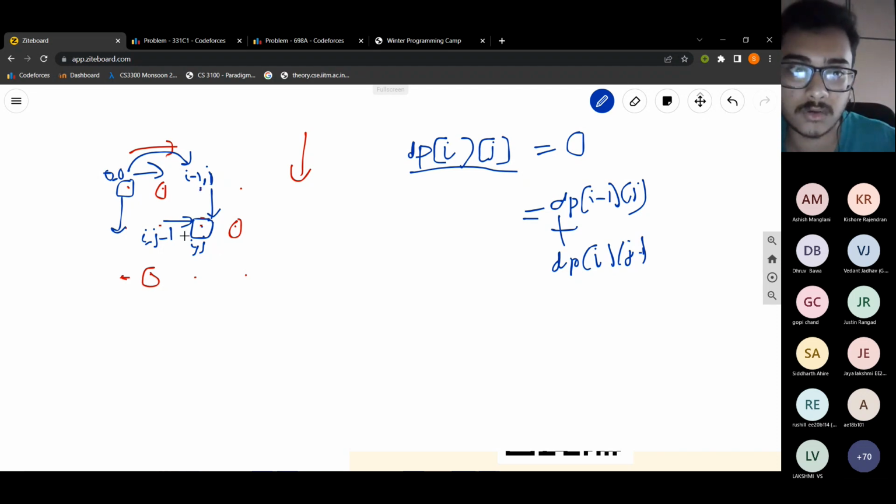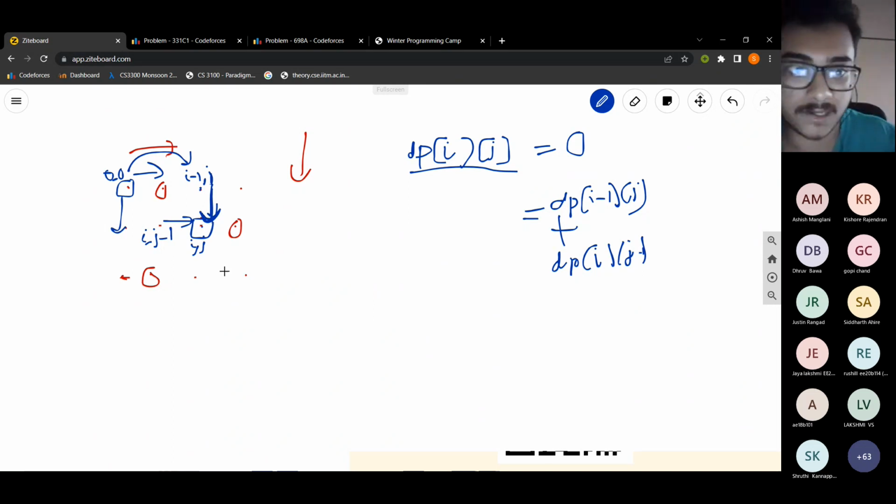Okay. So when you calculate this dp of i comma j, it will be something from this, something from this. This will be 0. You cannot reach this cell from this top cell. There are 0 ways in which you can, because you cannot reach it at all. So you cannot reach this from here. From here you cannot reach. Understood what I've said? Cool.